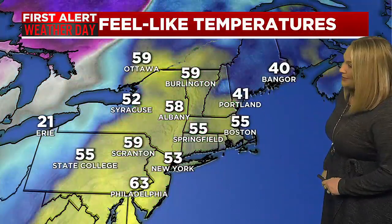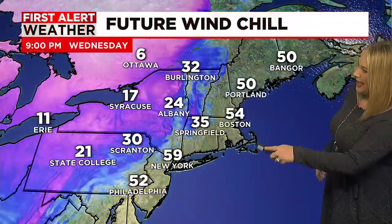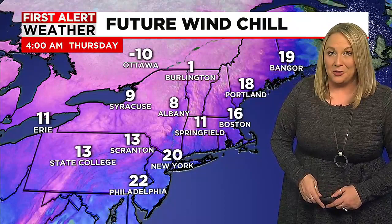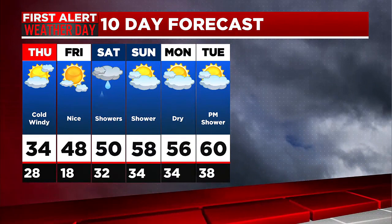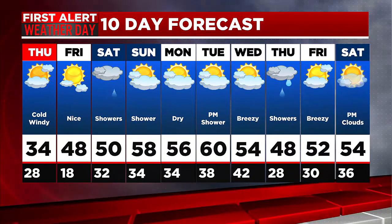We have a lot of mild air out ahead of this cold front, but here comes the drop — this is wind chill — dropping down into the teens by midnight. We're almost at 60 before the front gets here, and wind chills will be in the teens just a couple of hours after it passes, staying in the teens pretty much all day Thursday. Make sure you have the winter gear ready to go. Friday will be a cold, dry, quiet start in the morning, then back to the upper 40s with good sunshine — hang on to that Friday sun, because it doesn't come back for a while. Showers Saturday, breaks of sun possible Sunday with highs near 60, and mild but unsettled weather continues into next week.